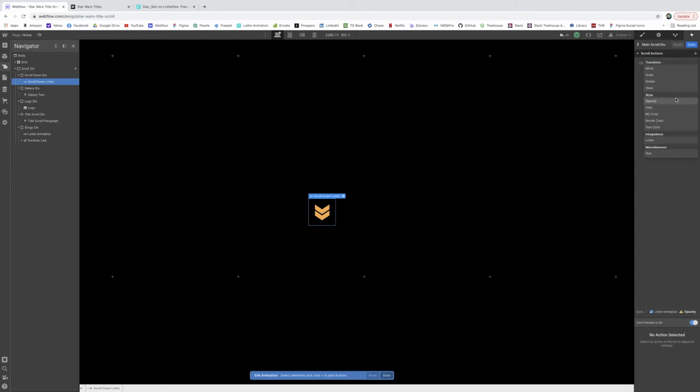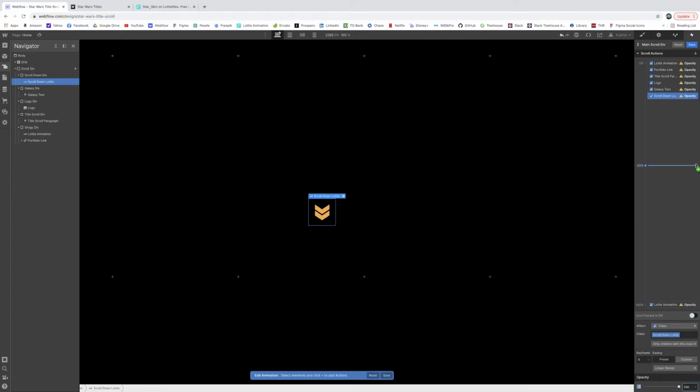And right now, let's set the opacity to 100, because that's the one thing that's in view. And then after a period of time, a period of scrolling that is, we want it to disappear. So let's say at 3%, it'll disappear. So if I click opacity here, and I change this to 0, and I click live preview, you'll see how Grogu's popping up, and it's not exactly in the spot that we want it to be. So it's kind of recognizing that we're already scrolling into view, so it already is a percentage down.